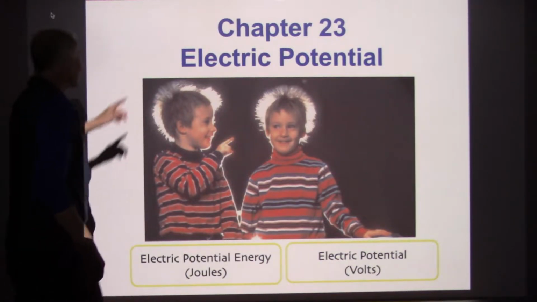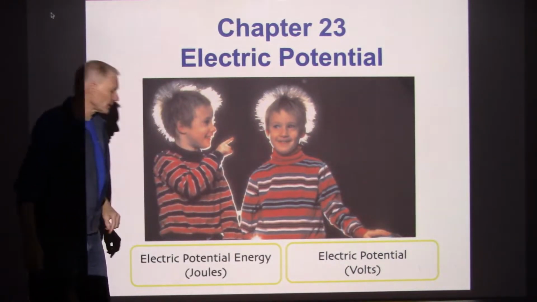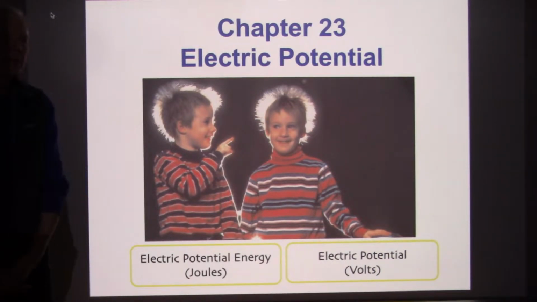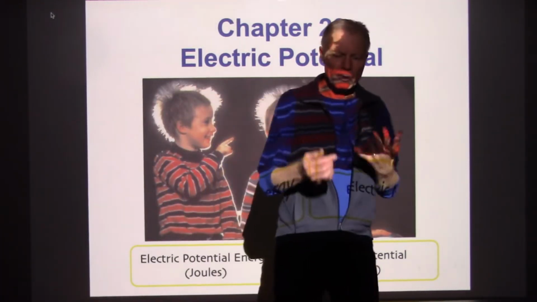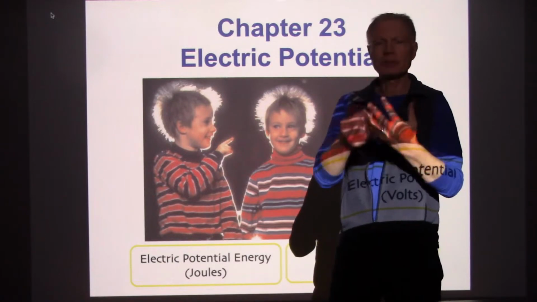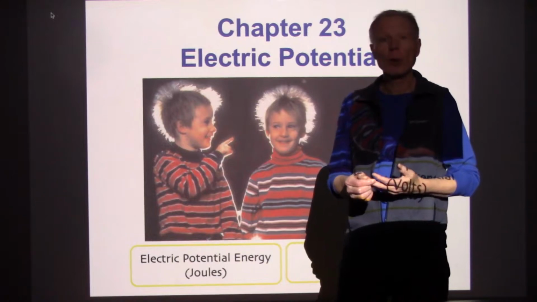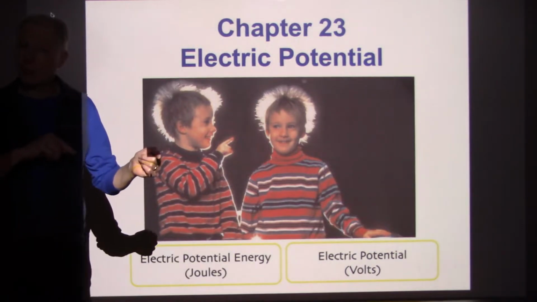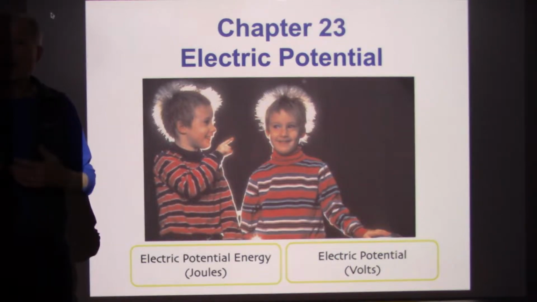Now, in addition to electric potential in this chapter, we're going to be introducing something called electric potential energy. Now, that should sound kind of familiar, because back when we did gravitation, we looked at the gravitational force in nature, we defined a gravitational force, a gravitational field, and a gravitational potential energy. So, remember, in chapter 21, we looked at the formula we're using for gravity and the formula we're using for the electric force, and there's a very close analogy between those two.